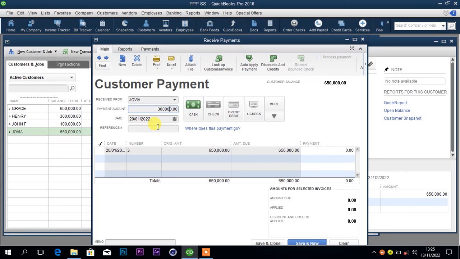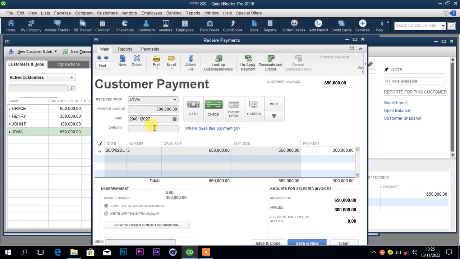Let us assume she paid by check. So you come and select the check option here. Then you enter here the check number. Remember, the check always has a check number. So you enter here the check number. Let us assume it's 8067. Then you set the date.